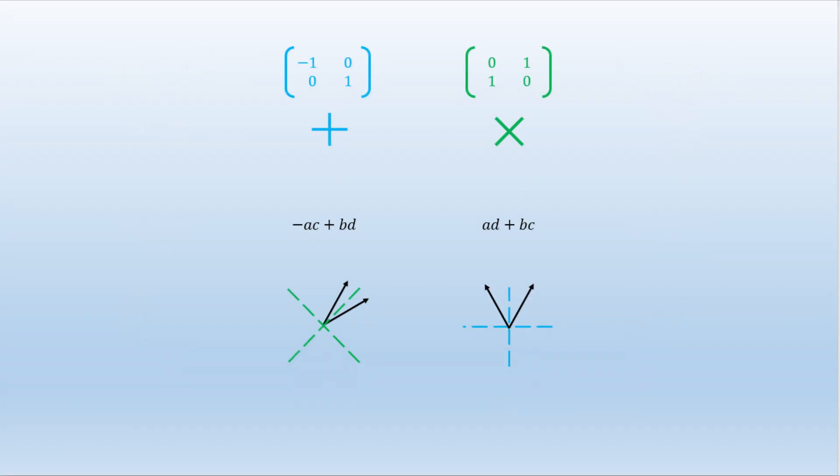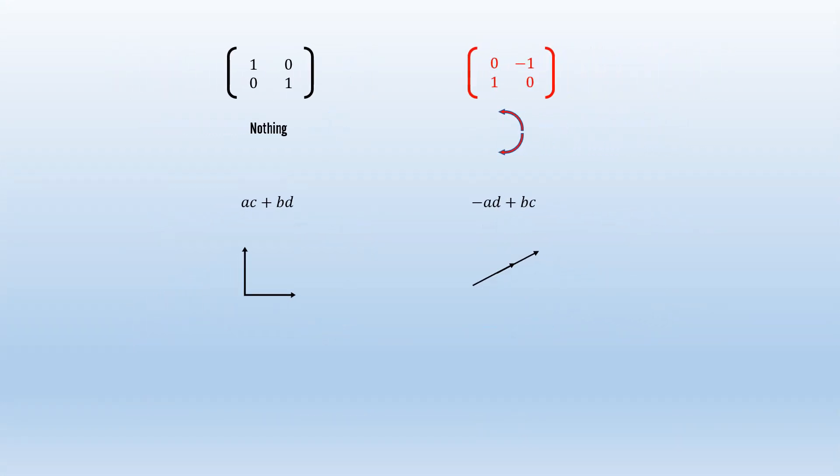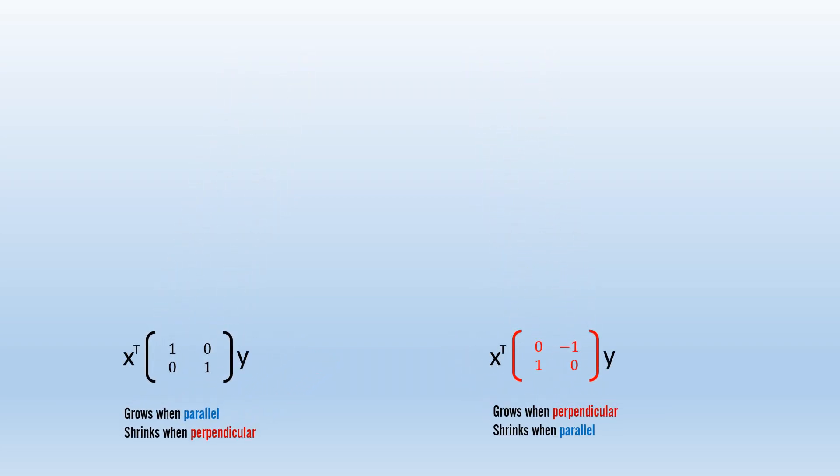Here is a summary of all the quadratic forms that can be created using these matrices. Notice how the two reflection matrices have a trade-off relationship. As one quadratic form approaches 0, the other moves away from 0, because you can't have both diagonal and horizontal vertical symmetry at the same time. There is a similar relationship between the two rotation matrices. When the vectors become more parallel, one expression grows and the other shrinks. The opposite happens as they become more perpendicular. Now we have two dot products, and their values trade off with each other.